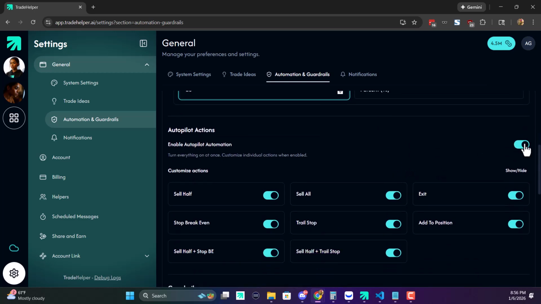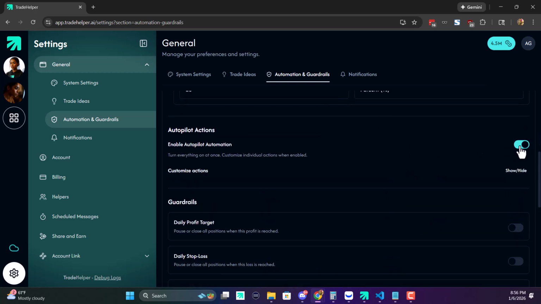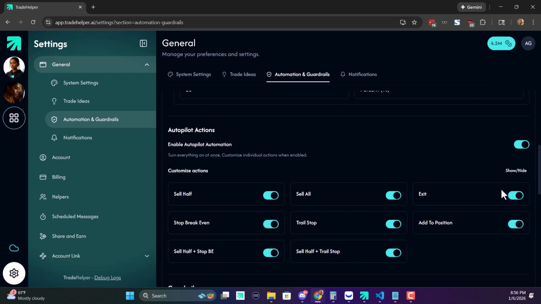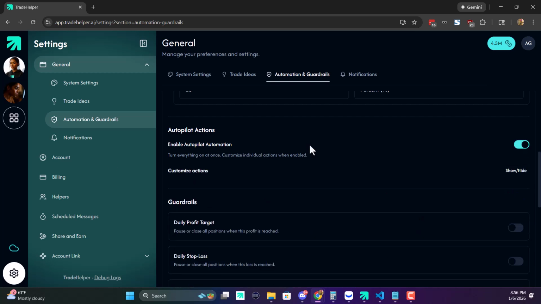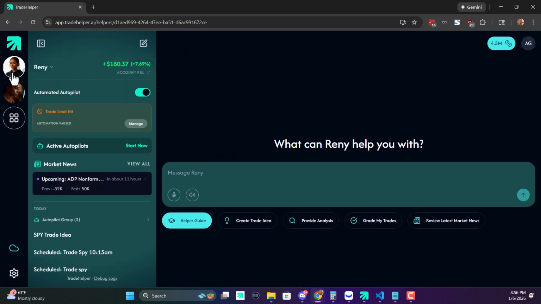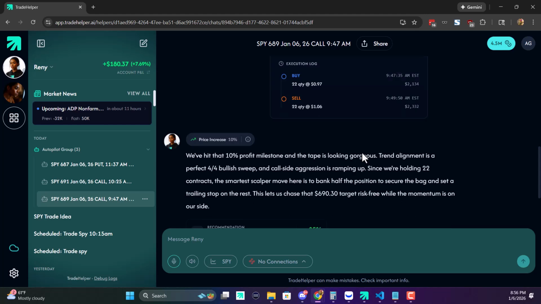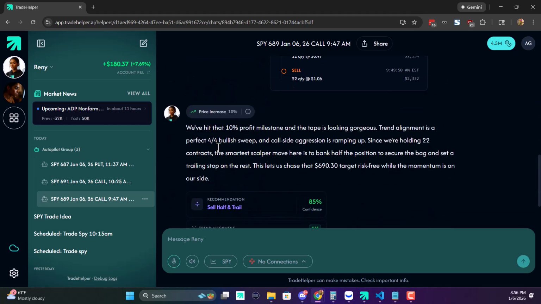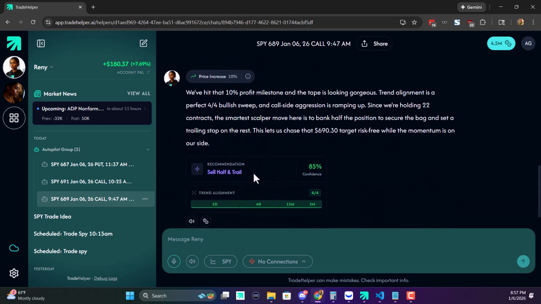The next thing you got to set is this right here. This is one switch, and it controls every one of these switches right here. You feel me? This is just to enable autopilot automations. What does that mean? It means that if you have that turned off, like you can turn it off right here too. You can turn it on and off right here, right? When you have that turned off and she's recommending things to you in autopilot, right? She's giving you, like, telling you to sell half and trail and whatever.